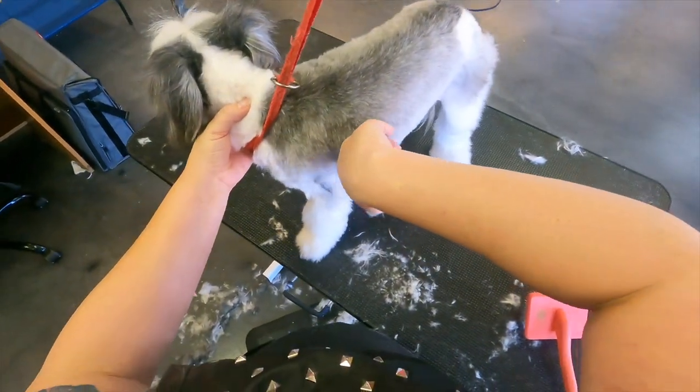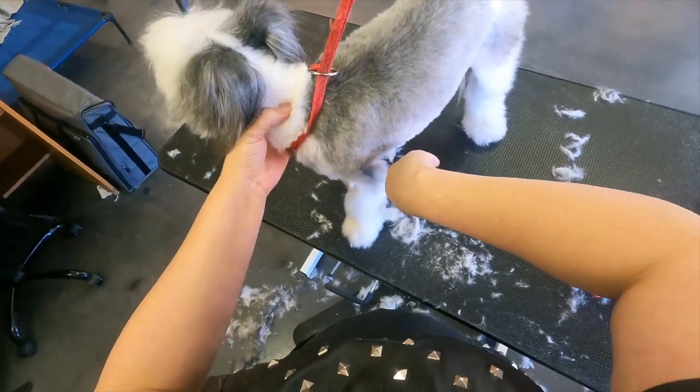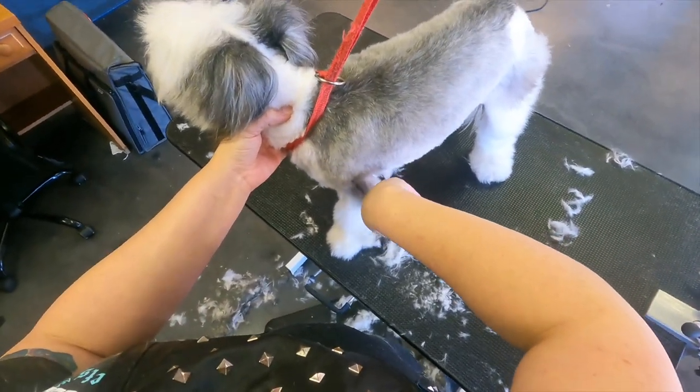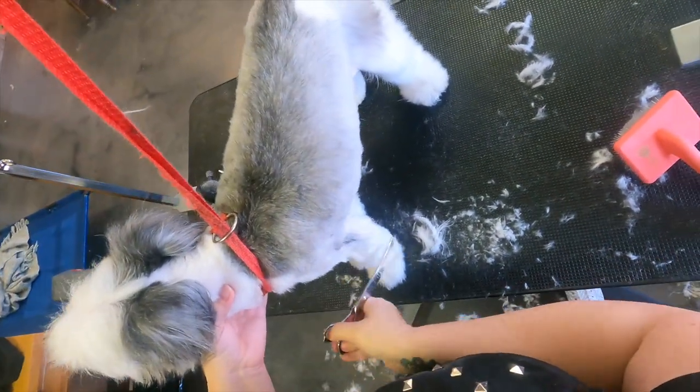Alright. So we have Finn, Gucci, and blue. That's the three dogs that came today. They have another one at home, but she didn't come today.